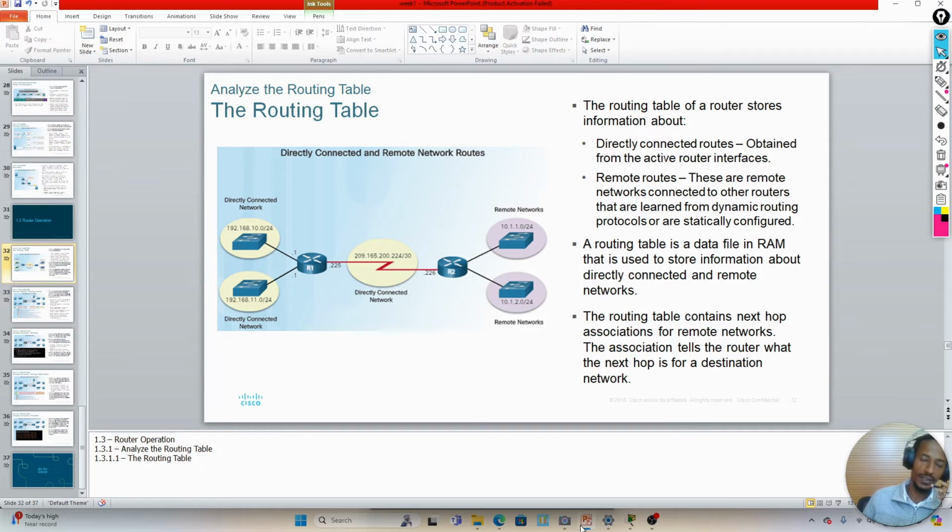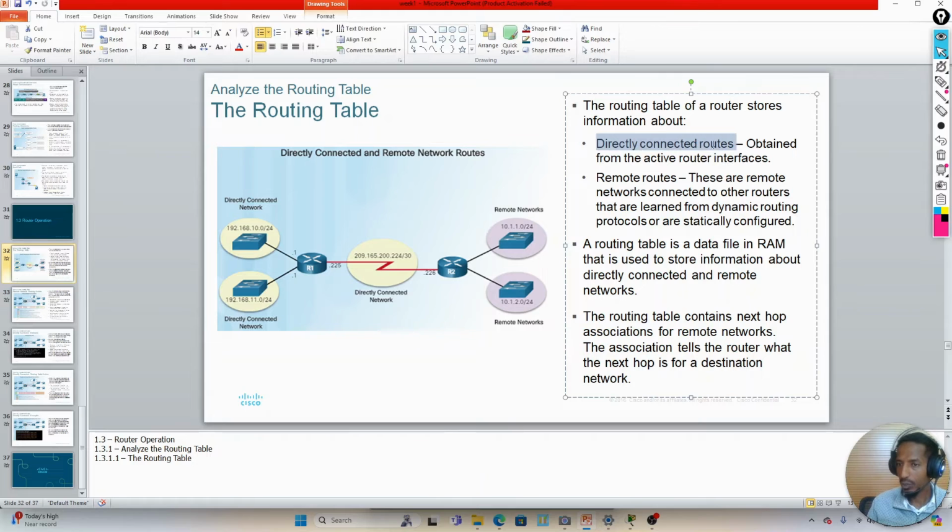So in addition to that, routers will have a routing table. There are two types of networks. They are called directly connected routes and remote routes.